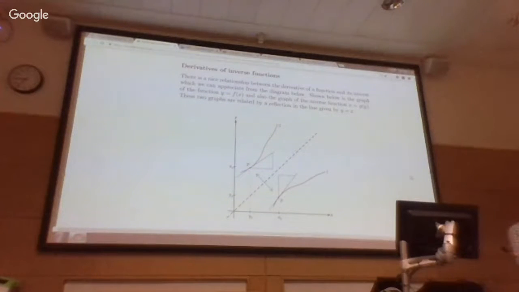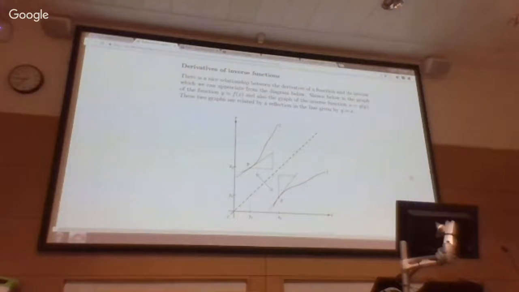We'd hope that there would be, okay? Because a function is intimately connected with its inverse. The inverse function is the same operation as the original function, but done in the opposite direction. So the two are really just mirror images of each other. So surely there should be a strong connection, almost a mirror image connection, between the derivative of a function and the derivative of its inverse. And it turns out there is.